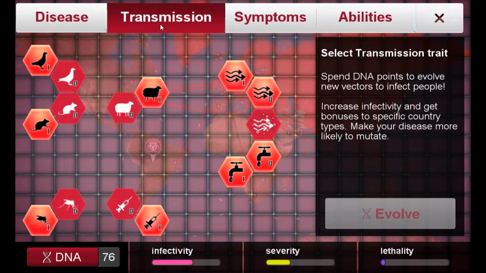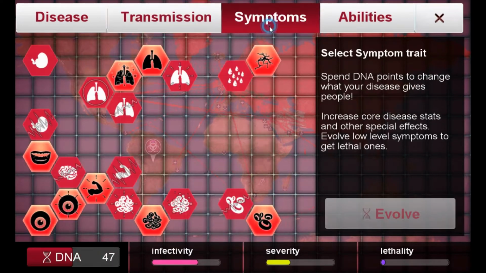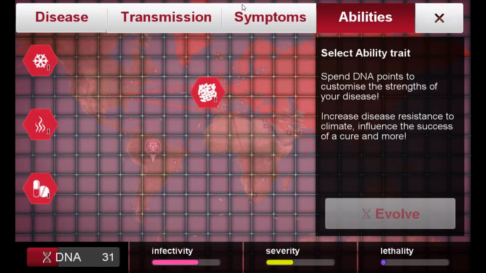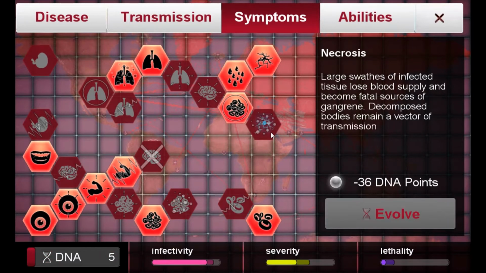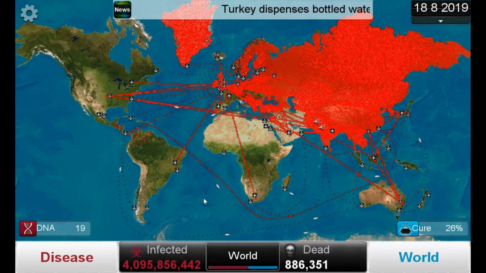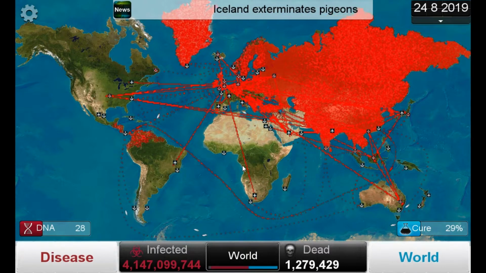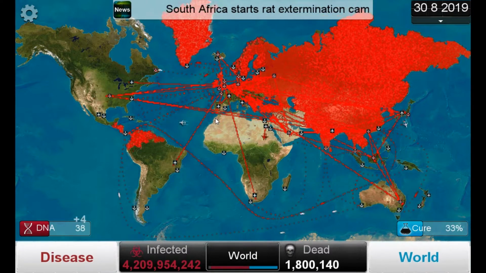So we're gonna go over here and we're gonna say another mosquito, because it's the warm countries that aren't really doing much. Let's hit up paralysis and sweating and skin lesions, because we really want necrosis, but I'm not sure we're going to get there. Ring around the rose, pocket overflow, and you're all down.